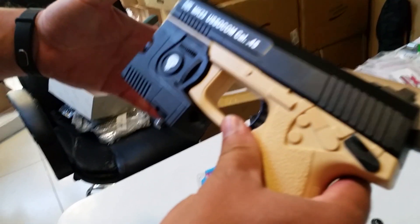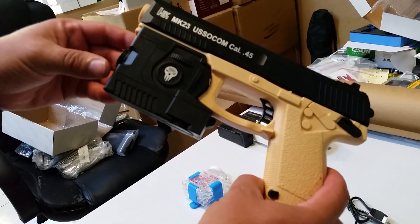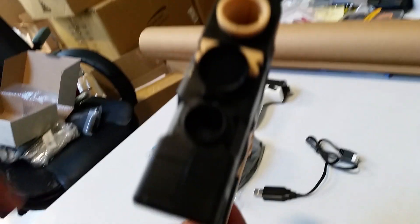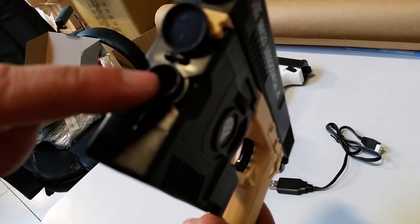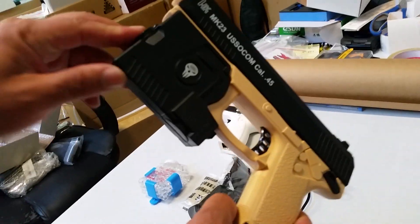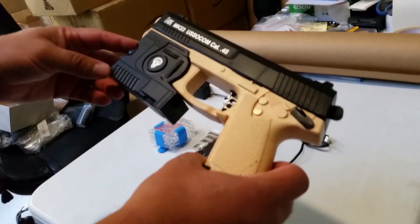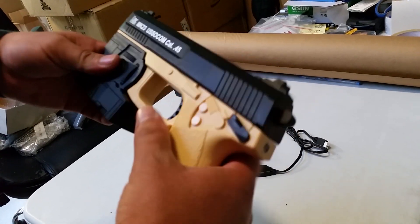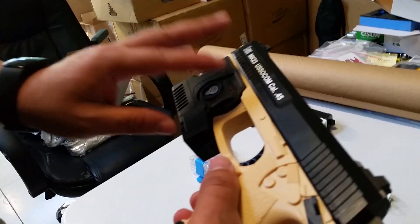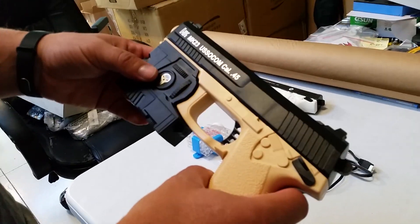The magazine basically slides on and off, and it's got a nice little picture of a skull on there — a bit of a Punisher vibe. That little front bit is where you load your bullets, your ammo, your gel balls — whatever you want to call them. Capacity is around 50 gel balls, not the best, but you can buy these separately, so it's good to have an extra two or three on you.